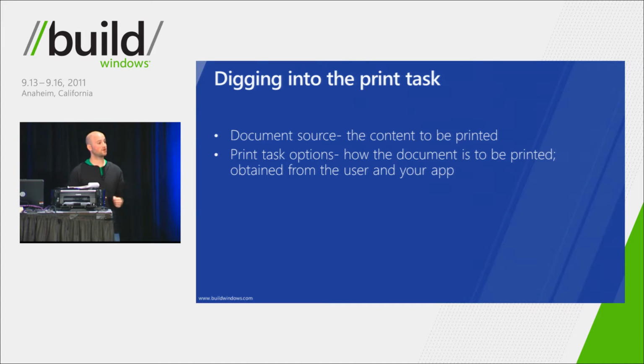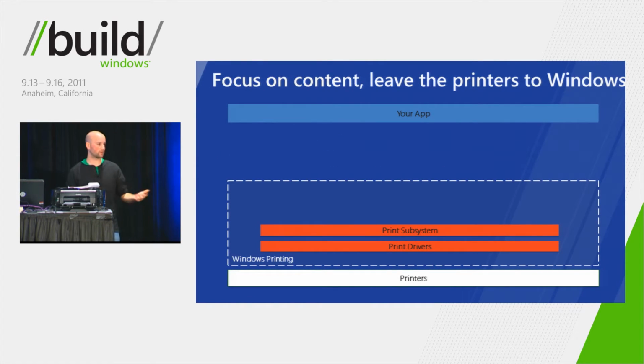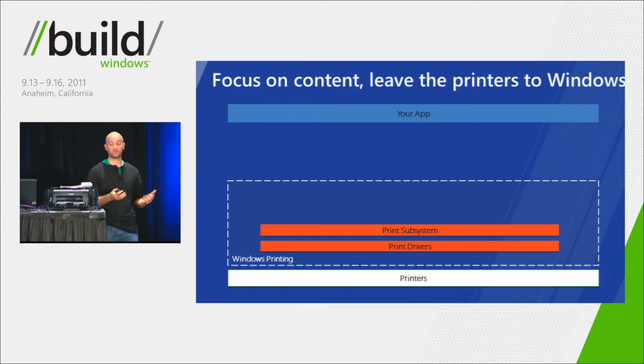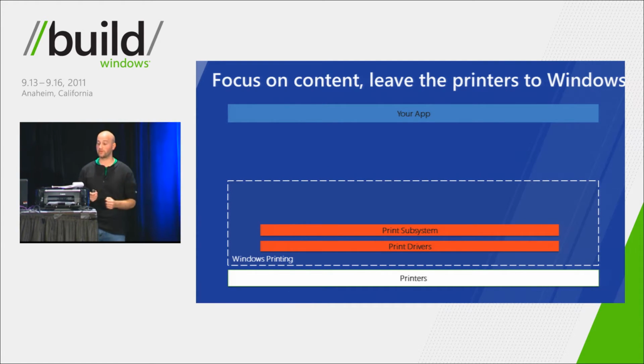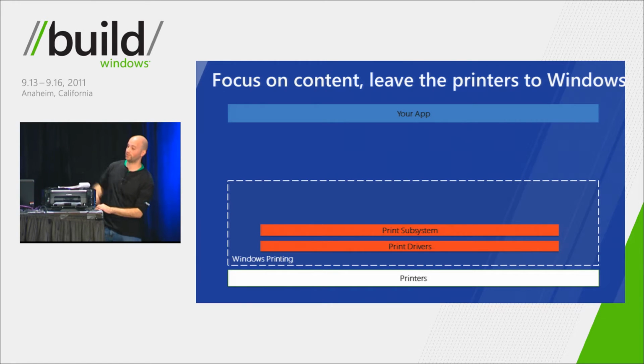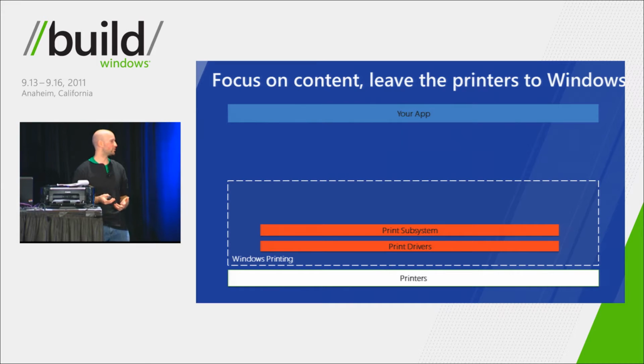So now let's see how this all fits together into the printing system. Now remember I said I work on the print subsystem, so at first I really wanted to get into the details about how the print stack works. Because really, in Windows 8, we have invested a lot of time in making improvements which make printers and Windows work better together. But your app is way up here, and you care far more about the content that you want to print than how Windows and printers happen to communicate with each other. So you just need to get the content right, and Windows can do the rest. So let's dig into the items that you really need to know about.